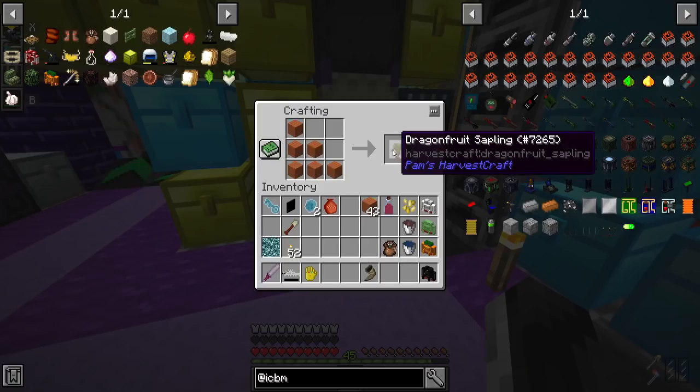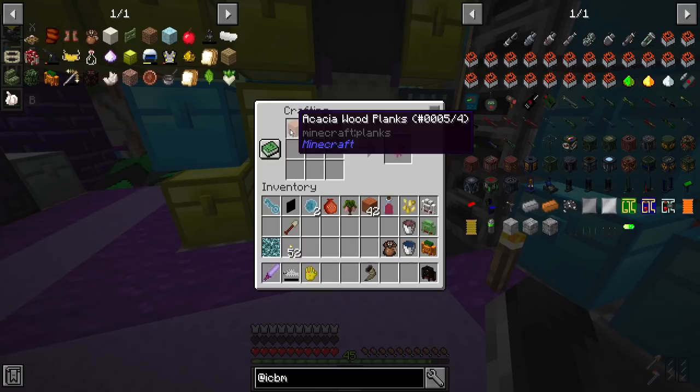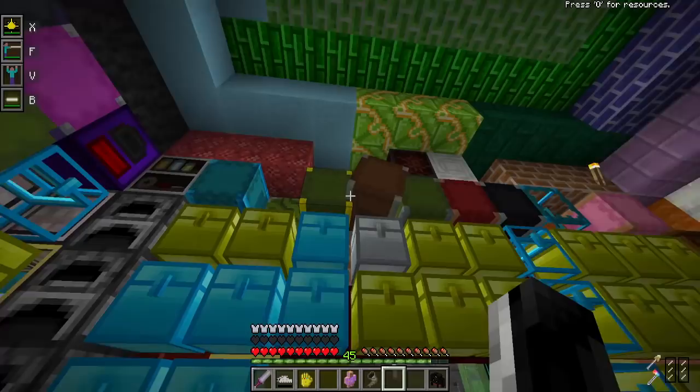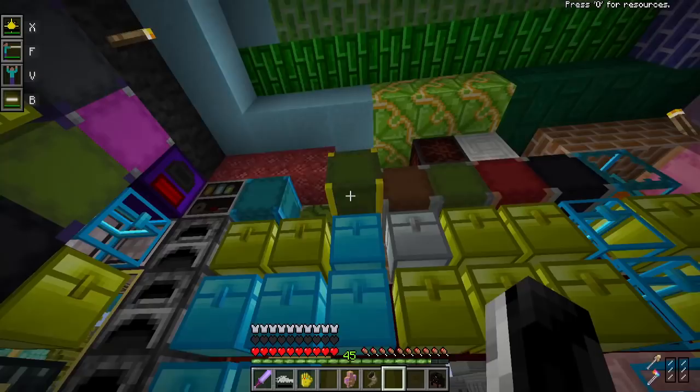Dragon fruit sapling. Well, there's some other stuff I can try. Okay, a wooden button gives me a gold king bam bam statue. And we're not supposed to get sharpness 2 on these. You're only supposed to get enchantments when you use the random enchantment scroll. What? Well, that is a bug.